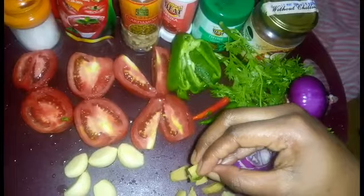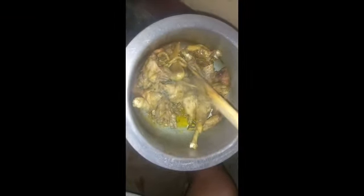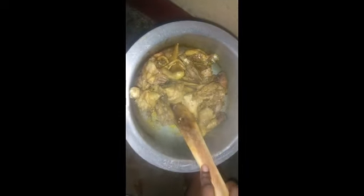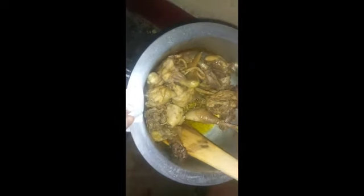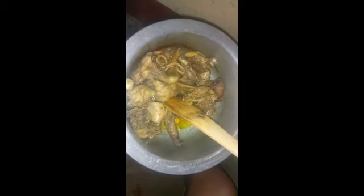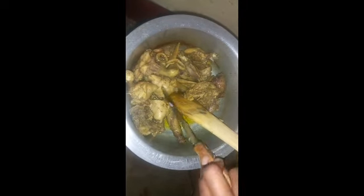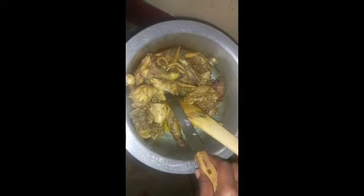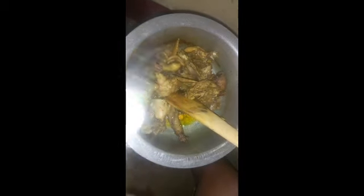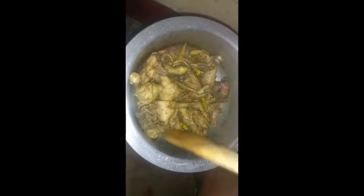We also have red and green pepper for taste. For ginger and garlic, you will have to pound them — or you can use a blender to blend them completely. First things first, you have to keep checking your chicken while it's boiling. To know if the chicken is well cooked, take your knife and try to get into one of the pieces. When you see some juices getting out of it, you know it's well cooked.